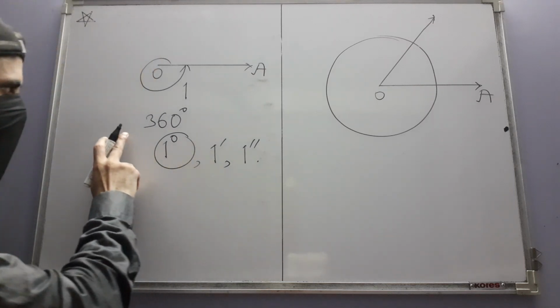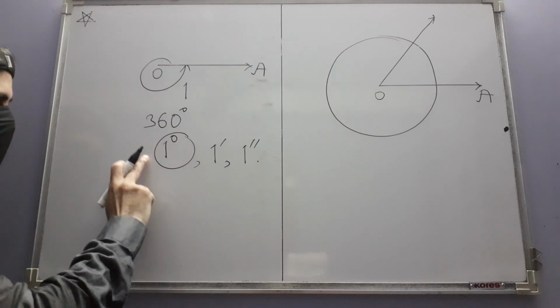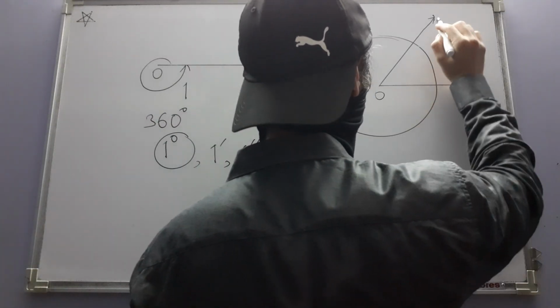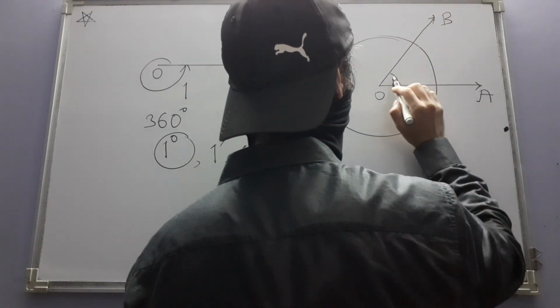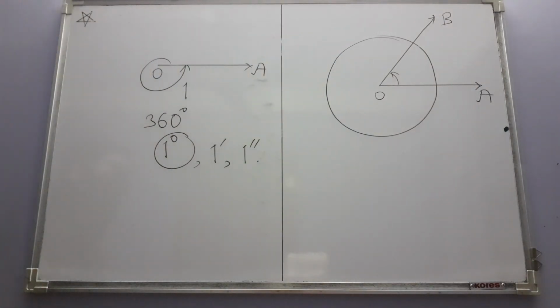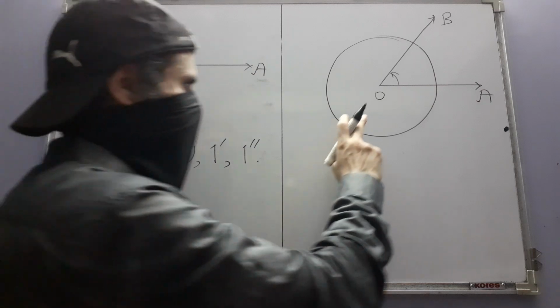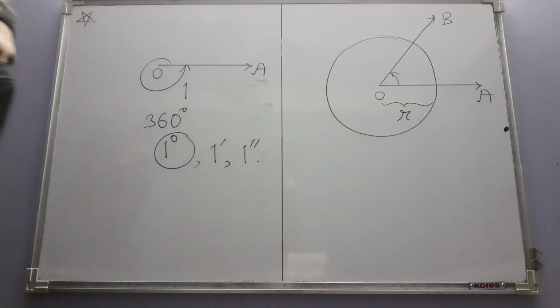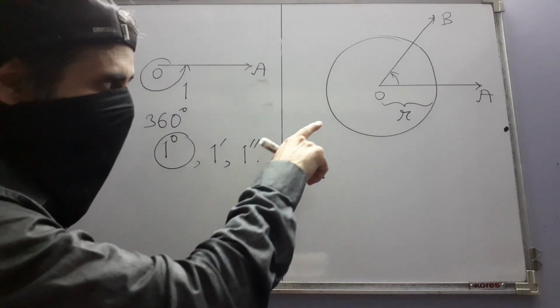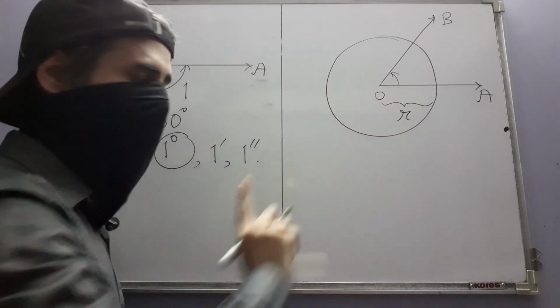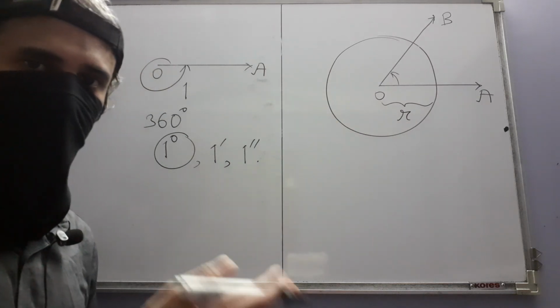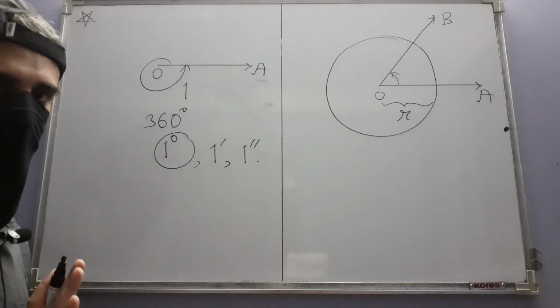We already have seen 2 units, one of them is revolution and the other one is degree. Now we are going to see radian. This is one such rotation. Now say the radius of this circle is r, some positive real number. Note carefully that I am not taking r equal to 1. R is some positive real number. It may be 1, it may be greater than 1, it may be less than 1. We are coming to that afterwards.